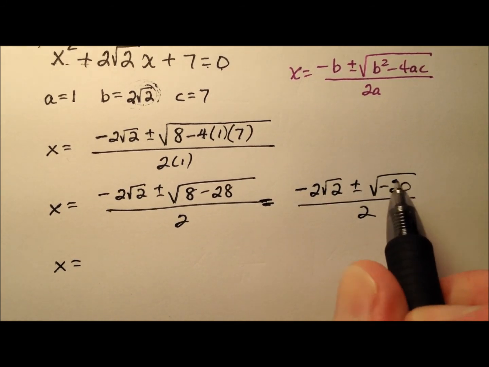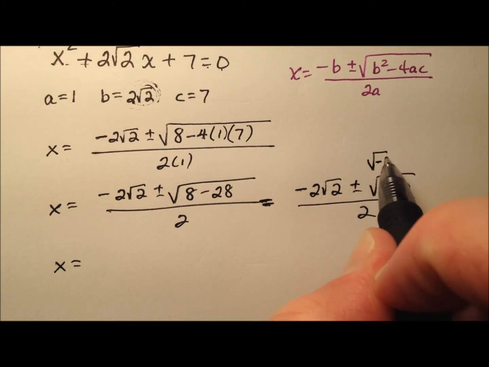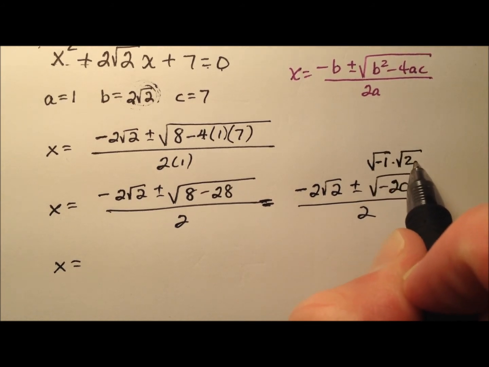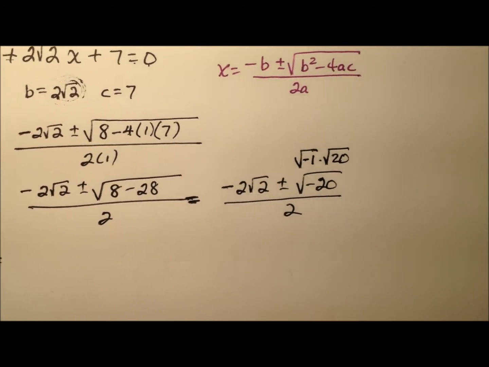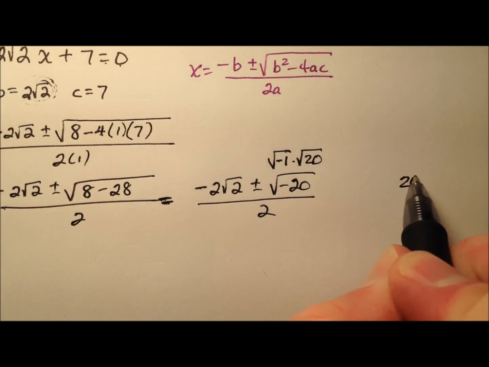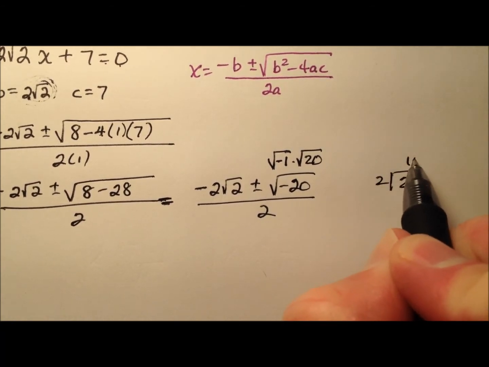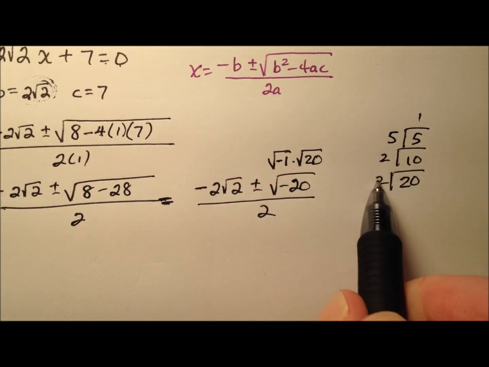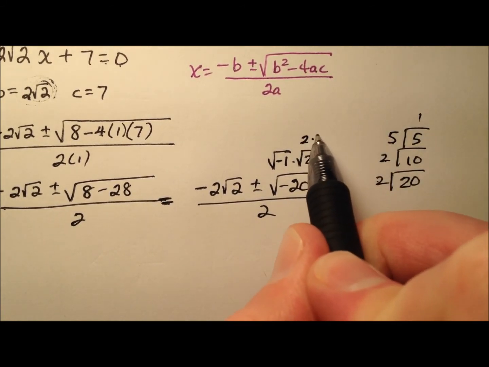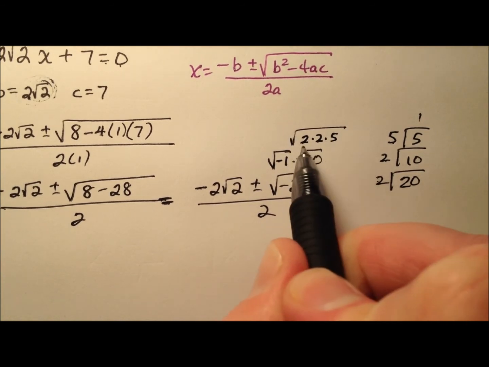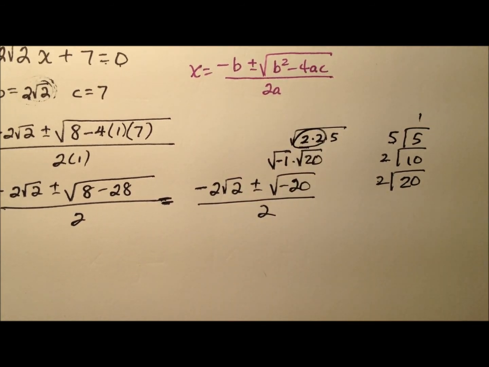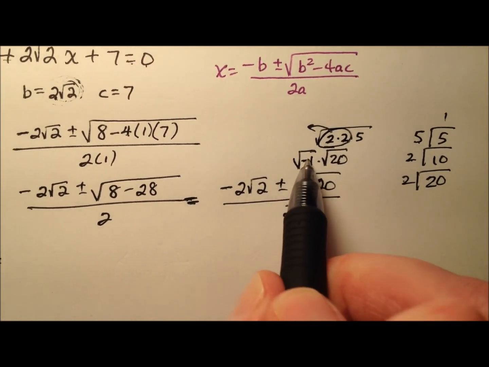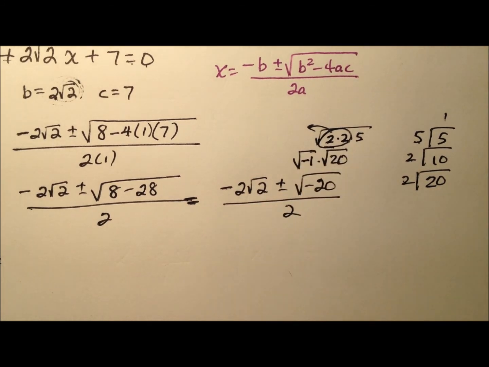We have the square root of negative 20, which can be broken down into the square root of negative 1 times the square root of 20. And when we work the prime factorization for 20 to simplify this radical, we notice it's 2 times 2 times 5. So I have this pair of 2's, which makes a perfect square. So I can factor that, take that out of the radical. So ultimately what I have here is the i with a 2 radical 5.